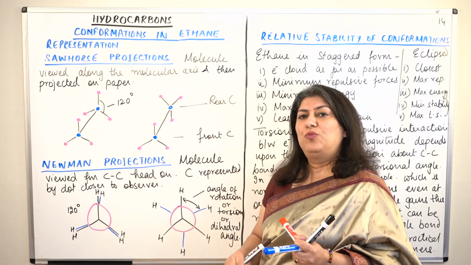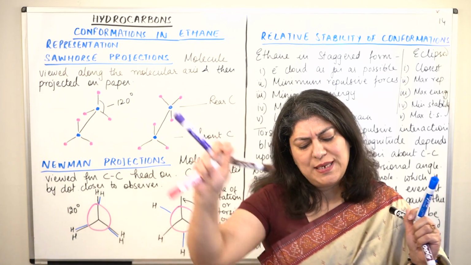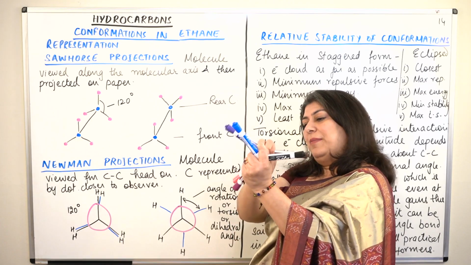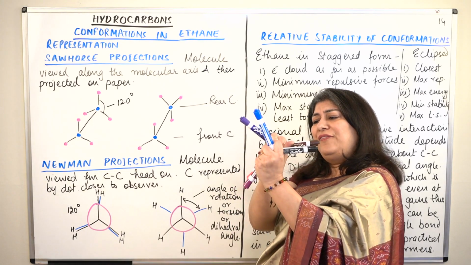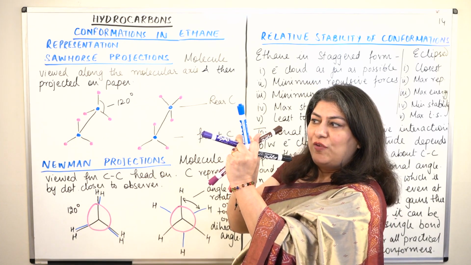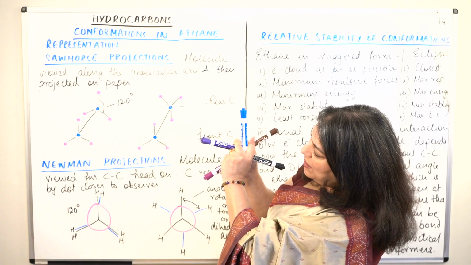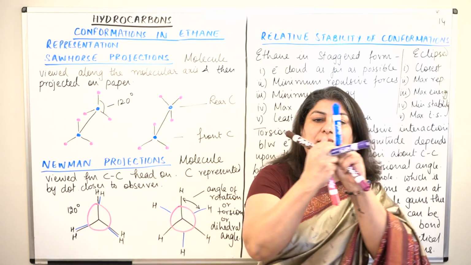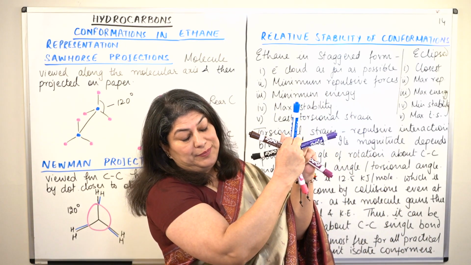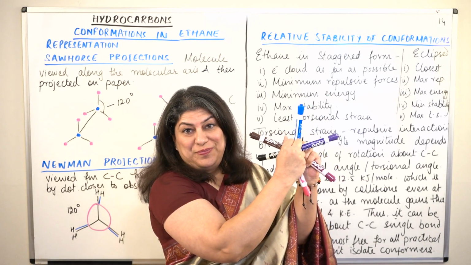So in Newman projection, what was done? This bond, the carbon-carbon bond, was eliminated. It was said that this is not really required. I can explain the structure simply by using these. If each pen is falling behind the other, it is eclipsed conformation. If it is falling between, if each pen comes between the angles, in between each angle, then which conformation is it? It is staggered, sorry. Staggered conformation, right?